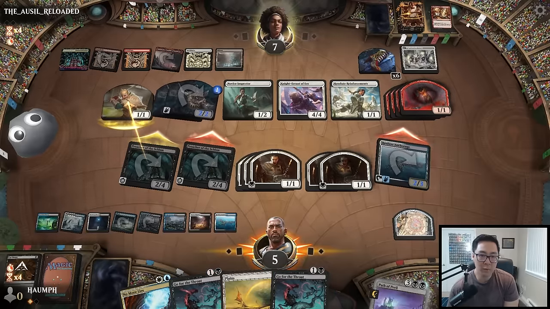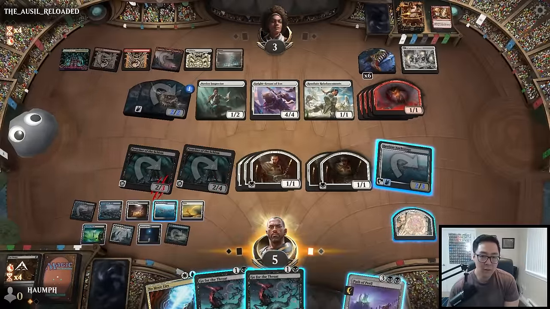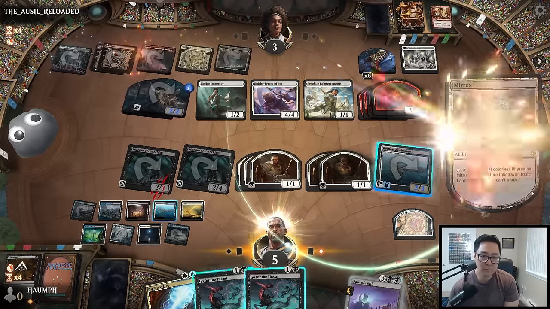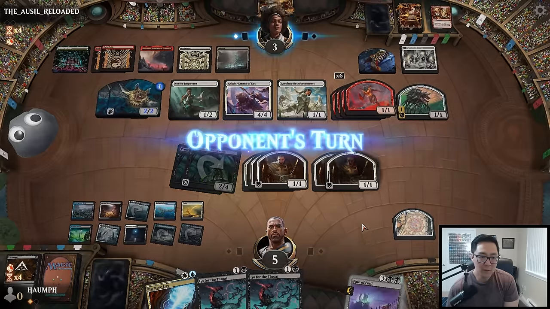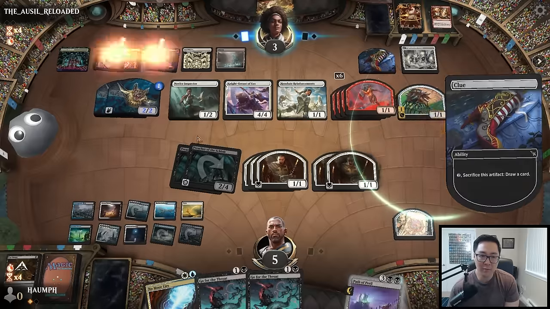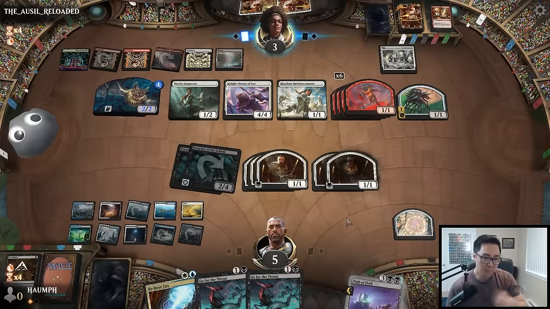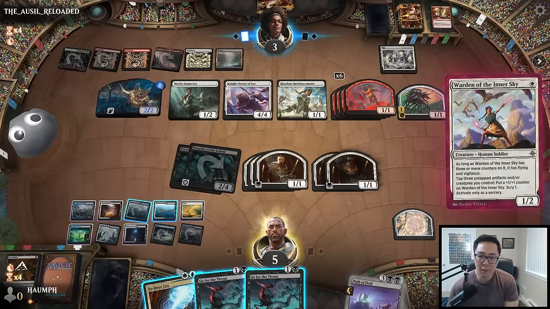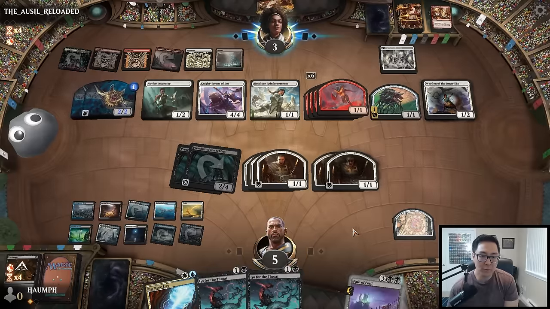Okay, they are going to 3, and they're setting up for a very, very large alpha attack. And we will pass. I think with our 5 1-1 lifelinking tokens, we should be fine here. Because we can block like 5 tokens here, we take 5, and then we take 4, and yeah, we should be fine based off of just that, but we'll see what else they have. Warden of the Inner Sky. We can't do anything about that. I don't know that they have a great attack here.